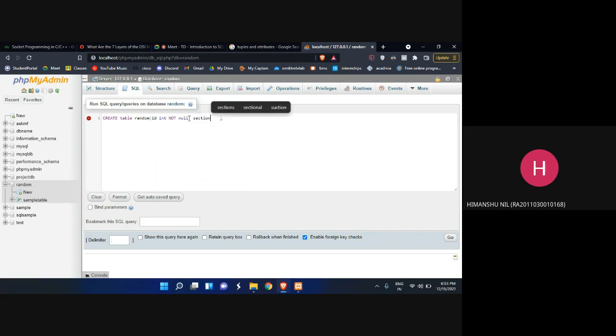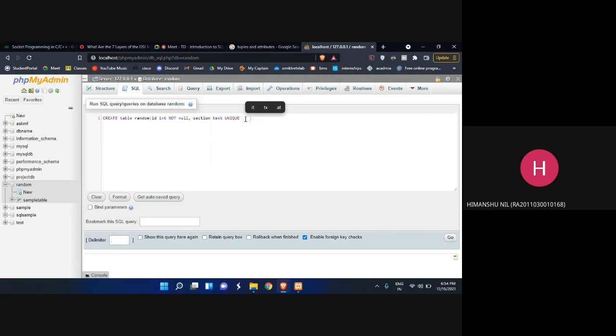Okay, section. If I put unique, it is quite different from primary key. What unique does is it tells the SQL that in this field I want every row to have a unique value for this column.